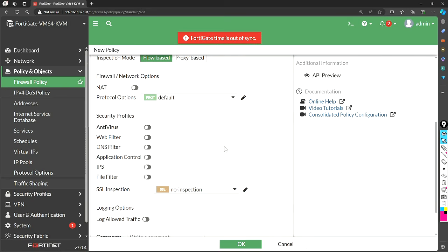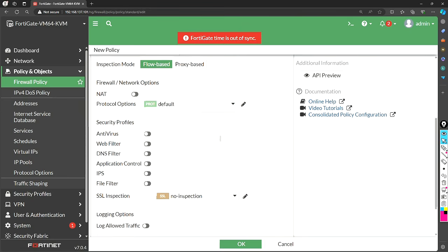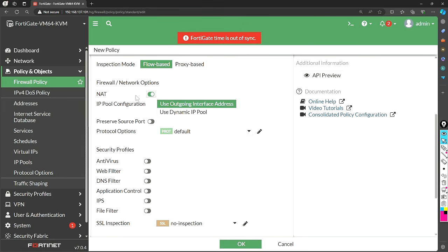If you are following other firewalls like Palo Alto, there's a separate tab for the NAT policy. But in the FortiGate, both the security policy, or firewall policy, and NAT are on the same page. Here we configure the rules for what is permitted, and here we enable NAT.